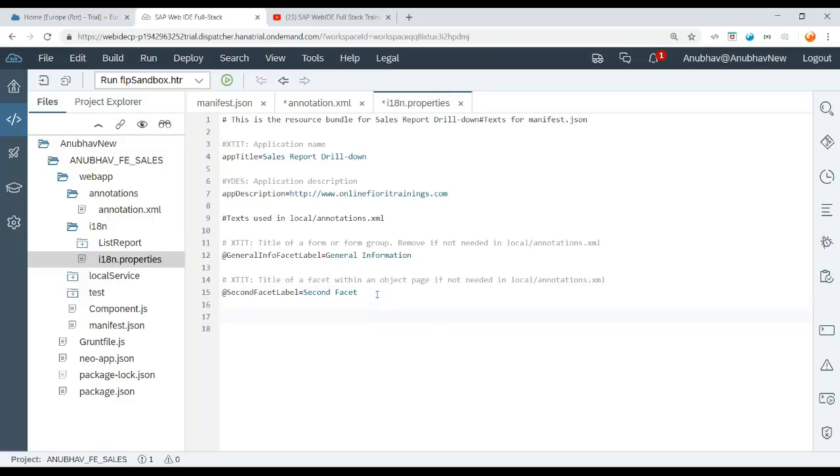So maybe I just want to start with, let's say, header info equals sales order item, and I can say header info plural, sales order items. These 2 tags I've added, and now my translator can actually pick up this file and convert it into multiple languages to support different languages in Fiori.